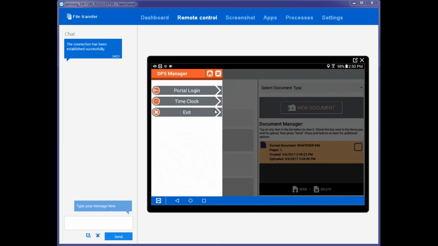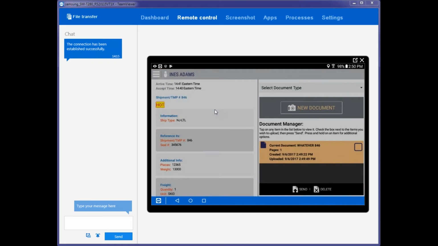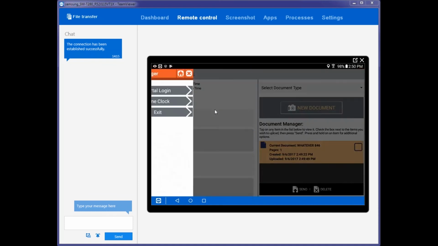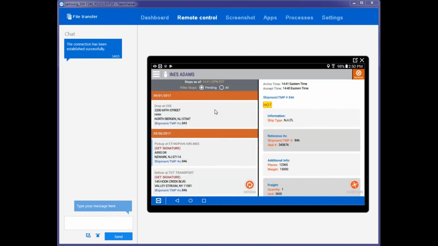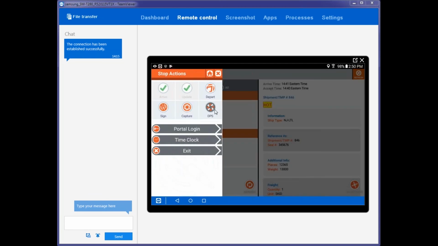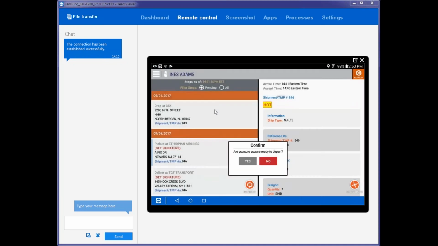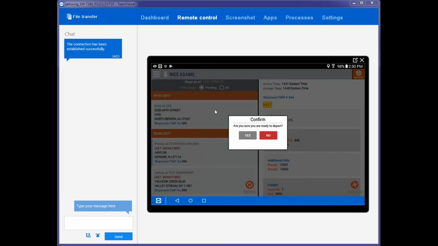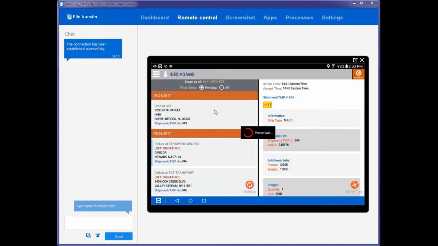Let's go back to the home screen. So again, you'd probably be spending some time doing whatever. We'll pretend that the time has elapsed. I'm going to go ahead and get the signature since this shipment's requiring a signature. So I'm going to tap on it, open it back up. Now at this point you can either hit depart or just go directly to sign. If you go directly to sign, it's going to automatically depart you. So it's going to say, are you sure you're ready to depart? I'm going to say yes. And now you'll notice it turns red, just to remind you to get that signature.